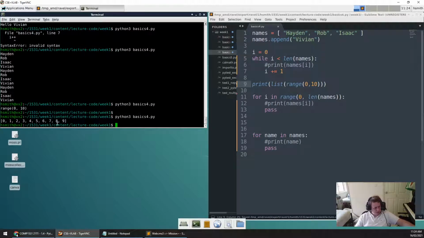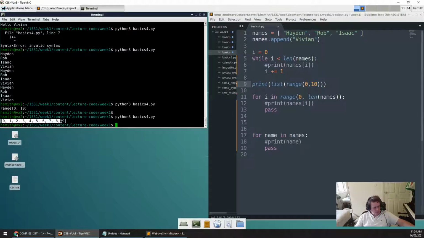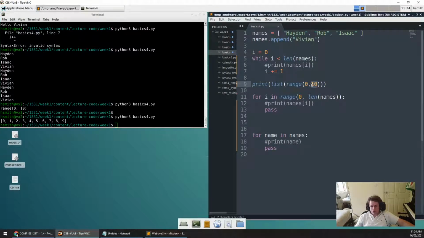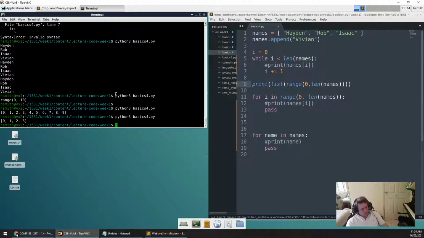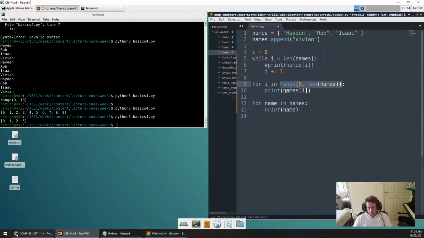I'm going into a depth I don't like doing so early on, but basically range 0 to 10 gives us a list of 0, 1, 2, 3, 4, 5, 6, 7, 8, 9. So it gives us a list of numbers from 0 up until 1 less than 10. So when we say I want to get a range from 0 to length names, this gives us a list of 0, 1, 2, 3. And funnily enough, now you can start to see that when I say for I in range, this is actually not that different from our other kind of loop. Because what does range 0 to length names turn into? Well, it actually just turns into 0, 1, 2, 3, like that.